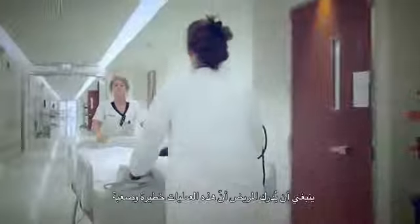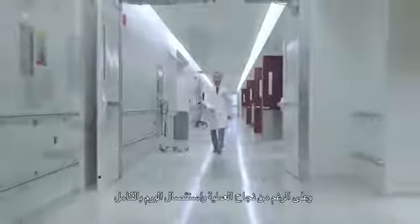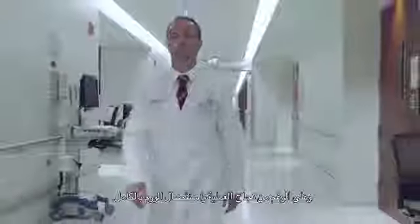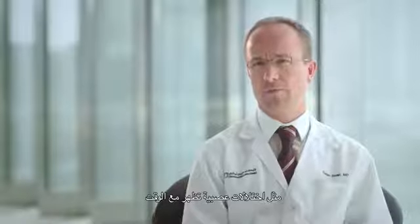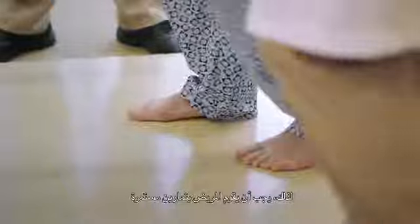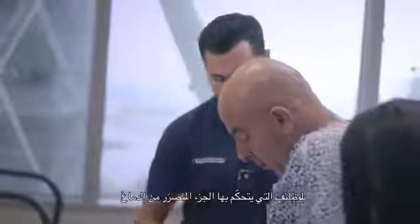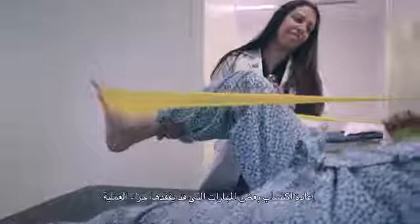Patients have to know that these surgeries in the brain are risky and difficult procedures. In the brain, the rehabilitation process is different. Even if we had a very successful surgery and were able to remove the tumor completely, there might be temporary side effects showing some neurological deficits over time. We have to make sure that the patient continuously trains their function and sometimes even relearns things which might have been lost during surgery.